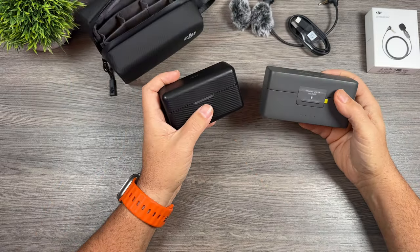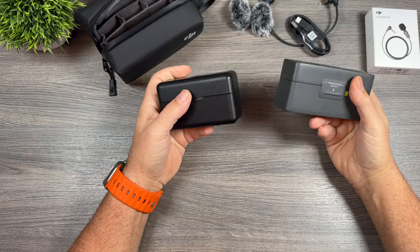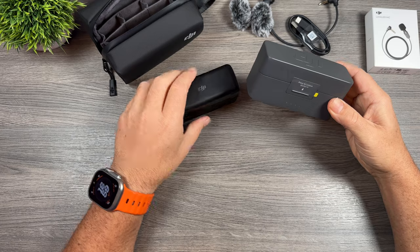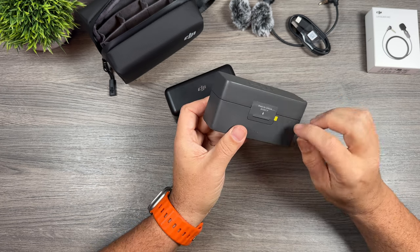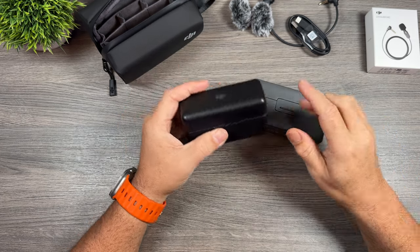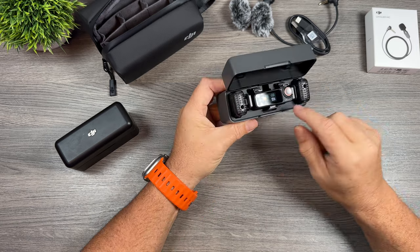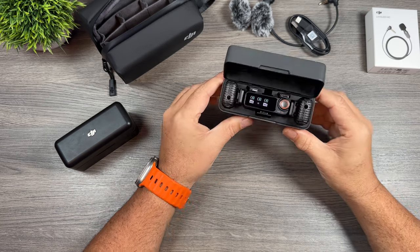Before we open it up you can see there is a slight size difference — not overly drastic. Weight-wise it might be a little heavier but you can't really notice any difference in hand. It is a little bit longer, but it has a much more premium feel — almost like metal, though I think it's plastic with an aluminum feel. The other thing you'll notice right away is a locking button on the front, whereas the original didn't have that. You actually have to press the button for it to open. And just like the original, one nice feature is that as soon as you open it up it's going to power all the devices on, which is super convenient.